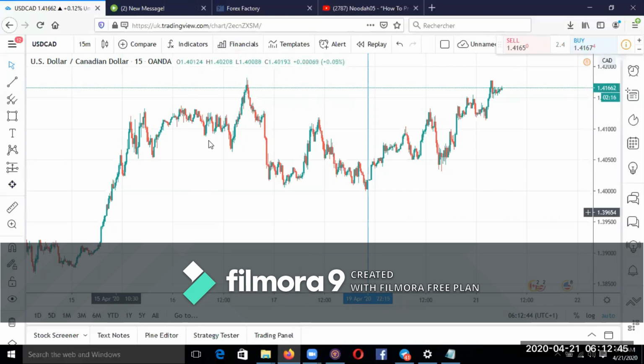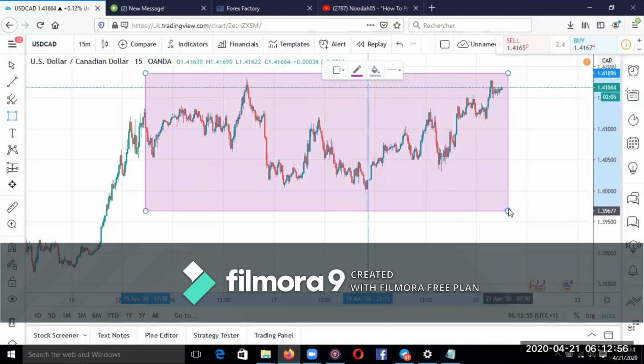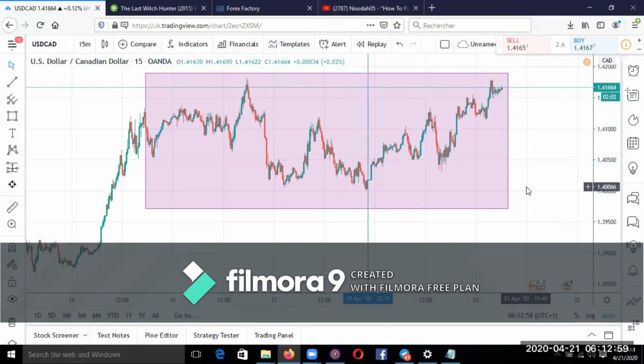And consolidation is when you see the market accumulate at a particular range. As you see what is going on here right now, this is what they call consolidation, this box. And what the market does most of the time during consolidation is it builds contracts, right? It puts both buyers and sellers into this box in order to confuse you, so you won't know the direction in which they're gonna go after this, right? So that is what is called consolidation.